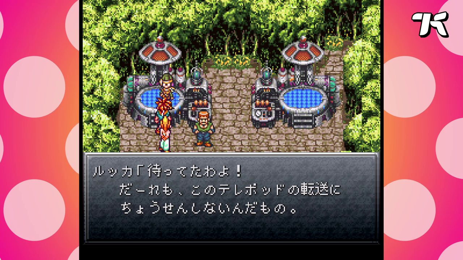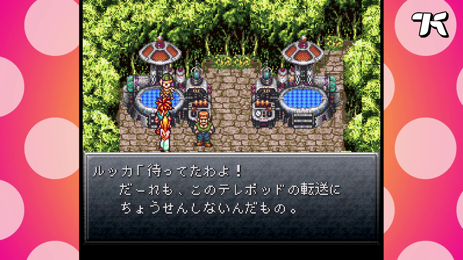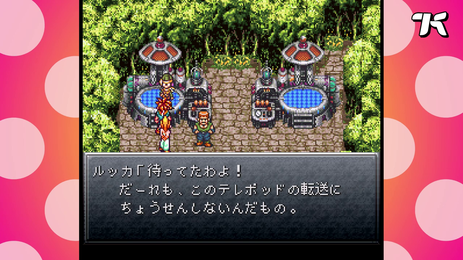Da are mo. Kono terepoddo. She calls it a telepod. Terepoddo no tensou ni. That makes sense. Because I remember Taban is like hyping it up, and Luca's just like, oh yeah, this is just a teleporter. So Taban is like, look, welcome, because he's like the salesman. So he's calling it that seven kanji monstrosity. And she's just like, oh yeah, my teleporter. He's proud of his only daughter.